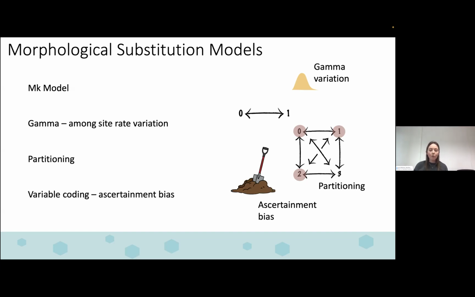This is also, of course, not an exhaustive list of all the ways you can relax the substitution model or all the different models. But in the study, this is what we focused on, and we wanted to know: these are the different extensions that we can have. Do they make a difference, and how do they impact the parameter results that we get? To do that, we took I think 120 odd tetrapod data sets, and did inference under different combinations of these three extensions, and tried to see whether they were making a difference to our parameter estimates.